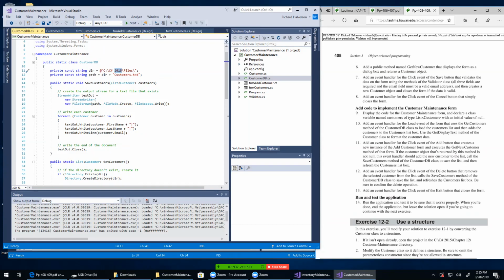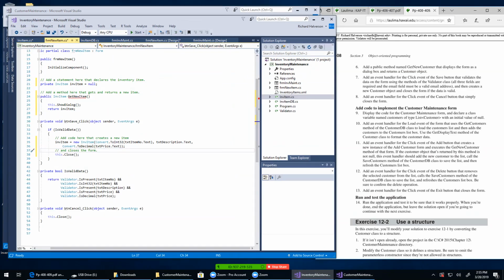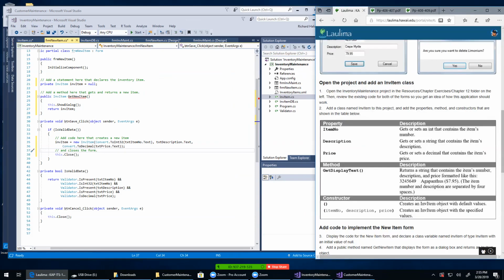But if we go back to inventory maintenance now, and we look at get new item.